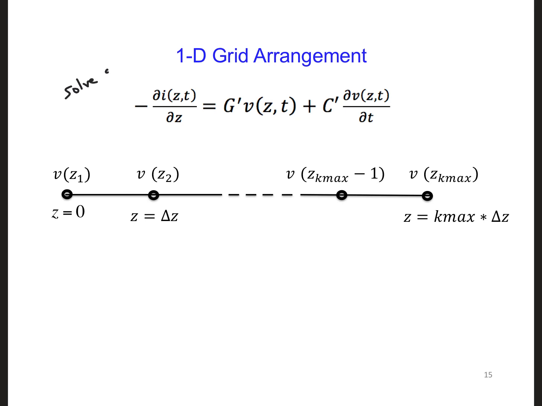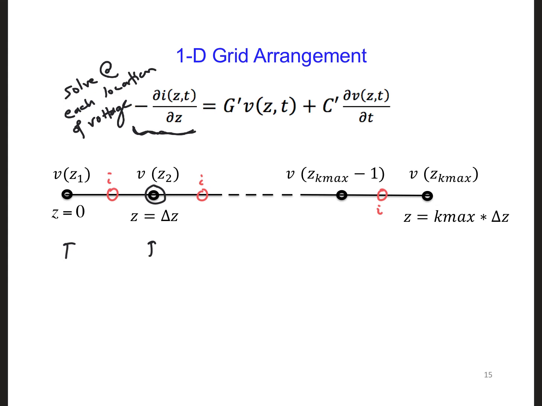We're going to solve this at each location of a voltage. We have to choose the location where we're going to solve this equation, so we're going to solve it at each of these discrete locations. And if we do this, we can see in the first term that we need to take the spatial derivative of the currents. And we want to use central differencing when we approximate this derivative. So if we evaluate it right here at this voltage, we need to use a current value that's half a cell over to the left, and also half a cell to the right. So we're going to have to store currents halfway between each of the voltages in order to be able to use central differencing. So now we can estimate the slope of the current at the position of the voltage.